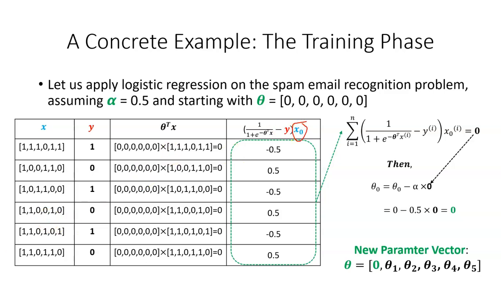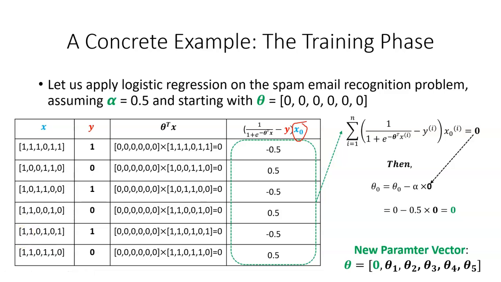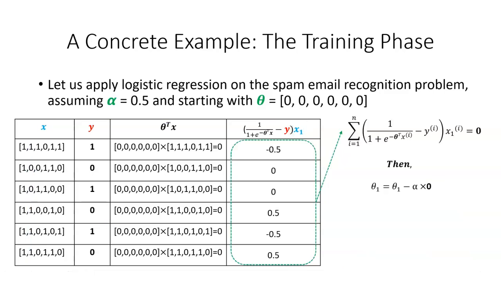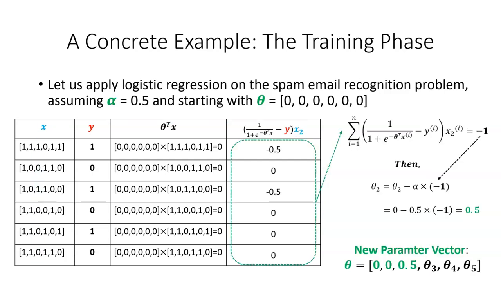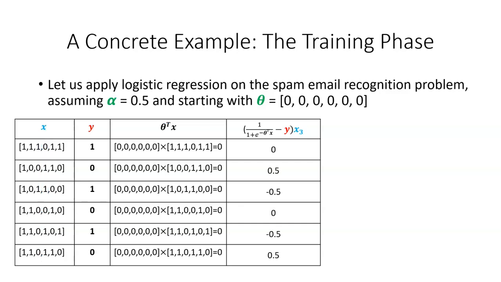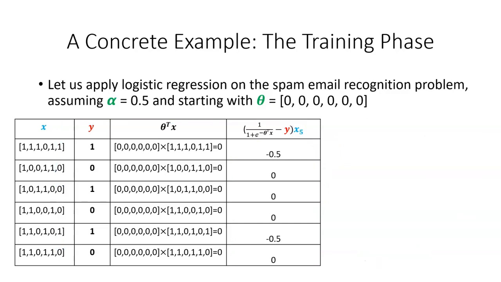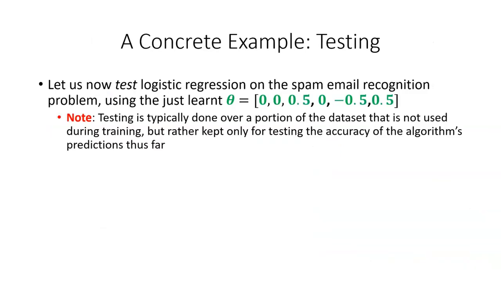Based on that, we see how things are moving. Just focus on this one, and then you will notice what is going on. So x1 is changed, and then we get these values. Then it will be x3 in the next step, and we get these different learnings. After that, for x4 we get these values, and for x5 we get these values. Then we have all the values here, and we get the theta.